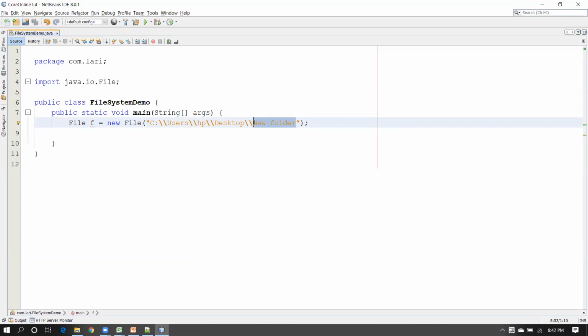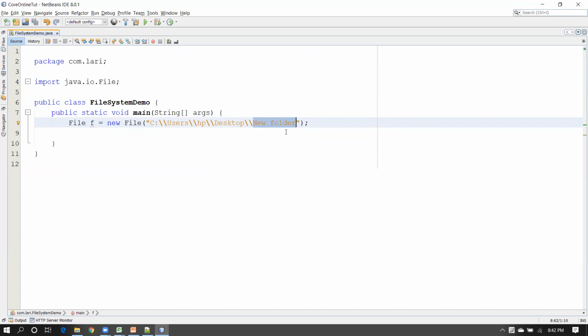The first time you execute this code, the file path is available, and after 10 days you execute the same file and by mistake this folder is deleted. So what happened in that case? You will get an exception that the file or directory is not available.